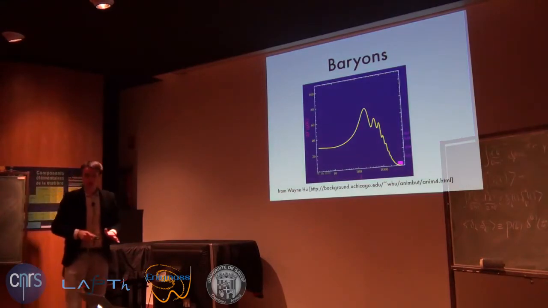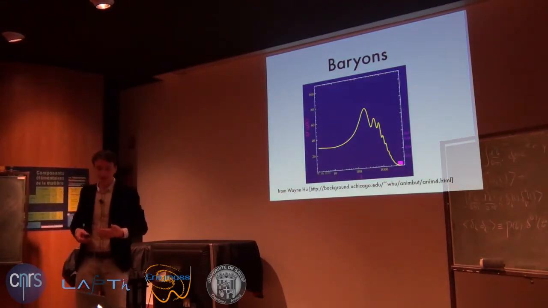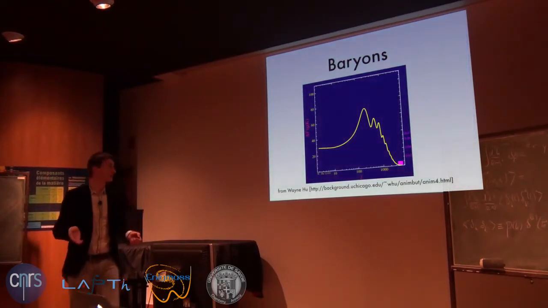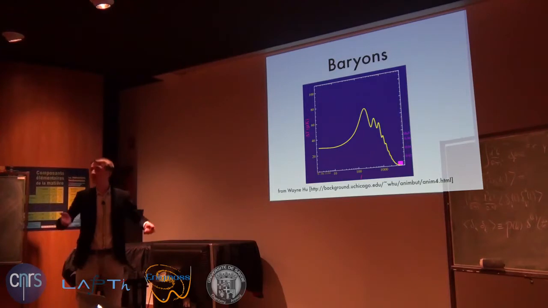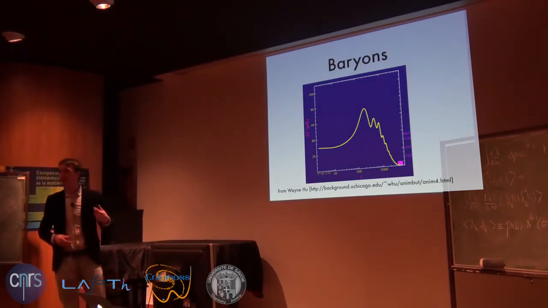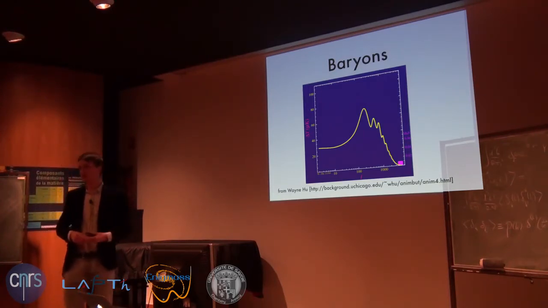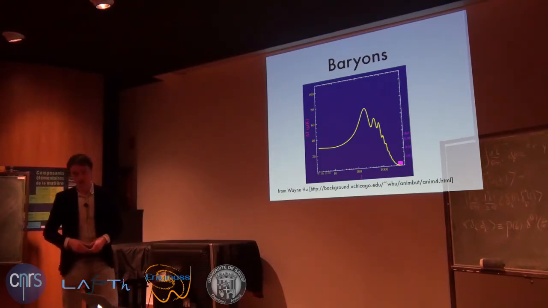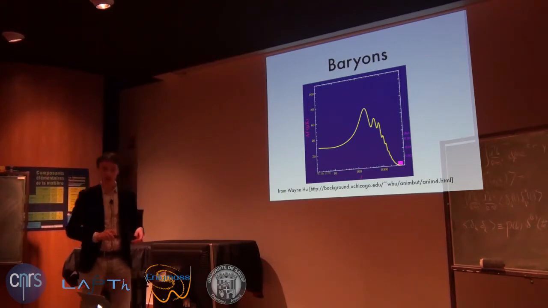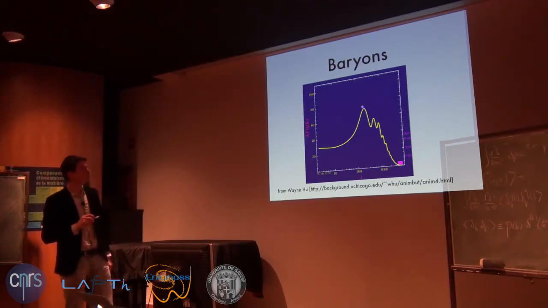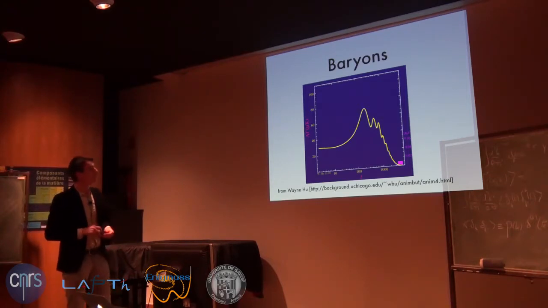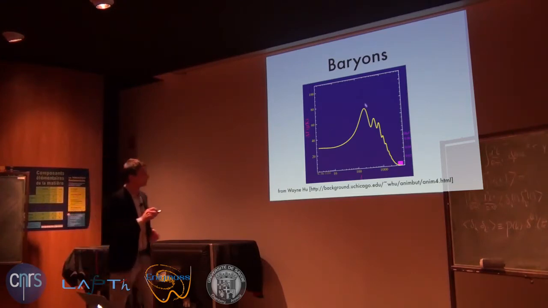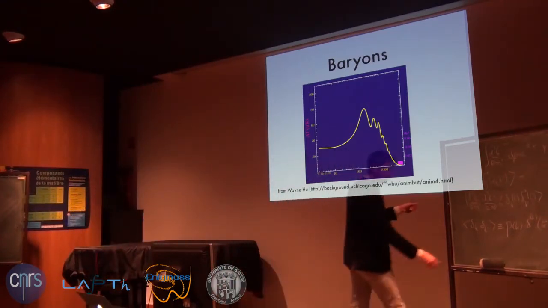Okay. Now I've explained the main ingredients that go into the cosmic microwave background computation, and now I want to show you in the last few slides the only thing you should really care about, and that is, how does the CMB help us to understand the universe, and how does the spectrum change if we have different ingredients in the universe? And here we get to the point that I also mentioned earlier, trying to explain to you what the different peaks mean. So let's first focus on baryons. What do these different peaks mean for the baryons?